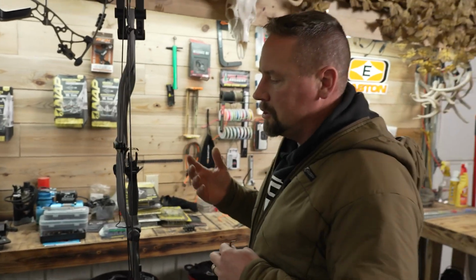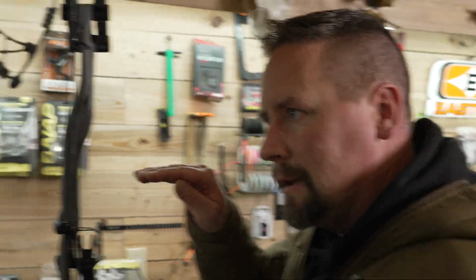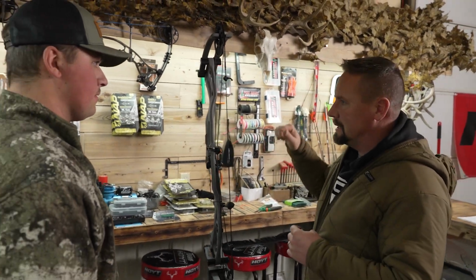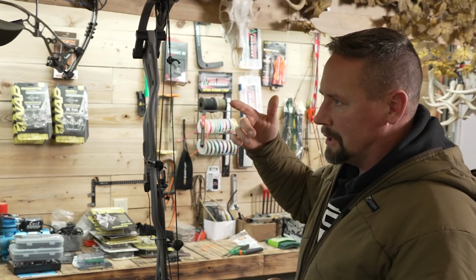So when I shoot my system, my arrow is level with the heart at 20, and at 40, it's level with the top of its back. So at 30, it's level perfectly in the middle of the lung. So between 20 and 40, I can see exactly what's going on. But when you go beyond that, you'll be able to memorize your trajectory path.